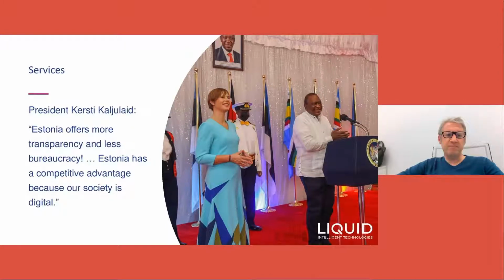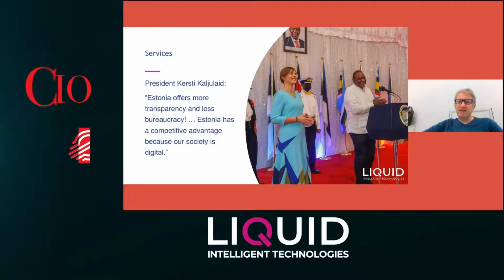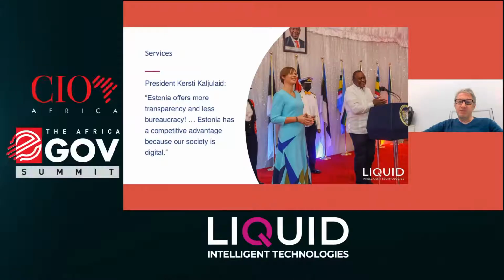One thing she's been quoted as saying is, Estonia offers more transparency and less bureaucracy. Estonia has a competitive advantage today, and this is achieved by having services as a government running on government clouds. I think one has to think about what it is we're trying to achieve, and it really has to start with service delivery, with the citizen at the heart of service delivery.